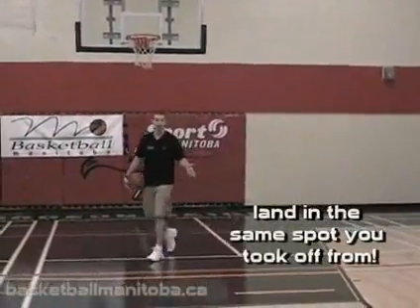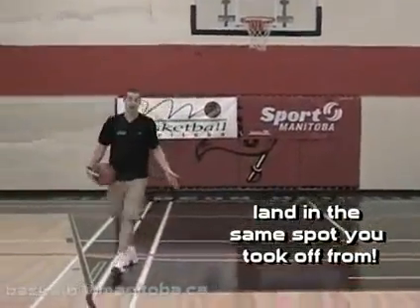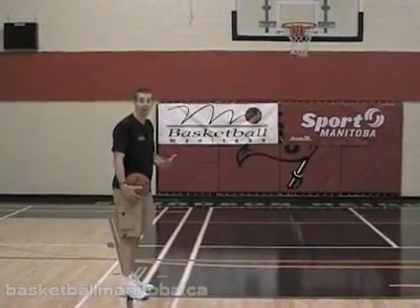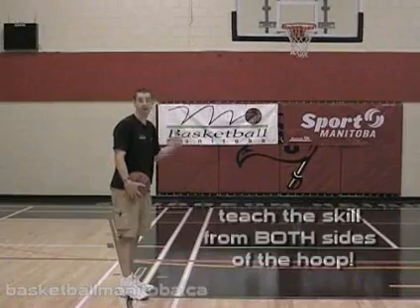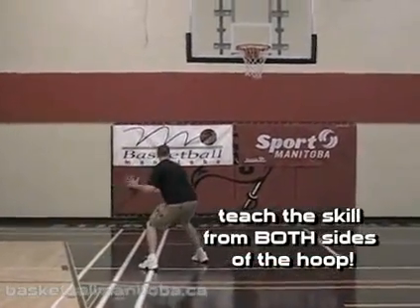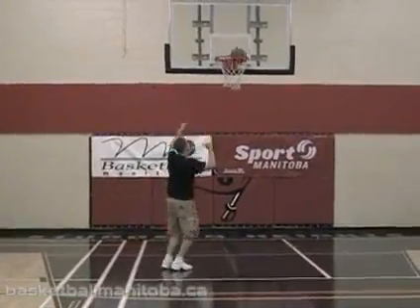You'll notice on the right-hand side, I was dribbling with my right hand. On the left-hand side, I'll be dribbling with my left hand. Exactly the same motion, except this time, my right foot will be closer to the hoop when I get there. I simply come here, shuffle dribble, ball is up, square, shoot the ball.